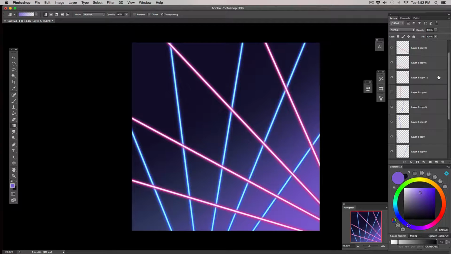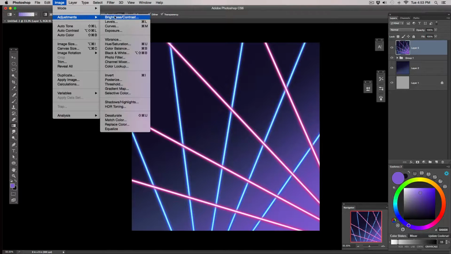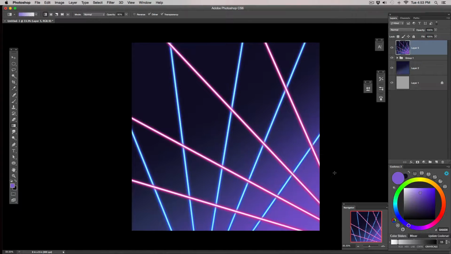I'm going to do Shift Alt Command E. What that does is it takes all of my layers and puts them in one layer. So I'm going to bring that one all the way up to the top. I still have my other layers, but I have this other one that I can look at. If I wanted to, I can keep all these layers separate in case I mess up. Highlight them all, Command G, that puts them all into one group. And now I can just mess with this one. So if I wanted to do adjustments, maybe a brightness contrast, I can work with the whole image at the same time. So I can contrast those laser beams a little bit more, just like that.